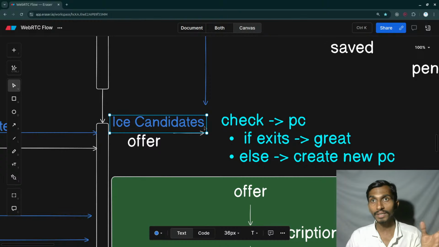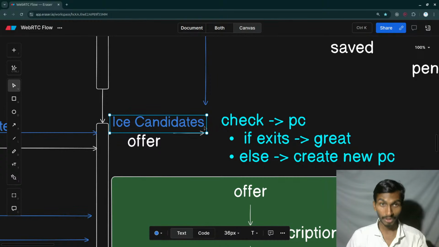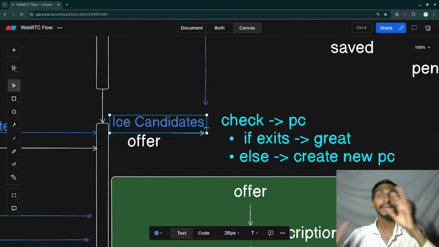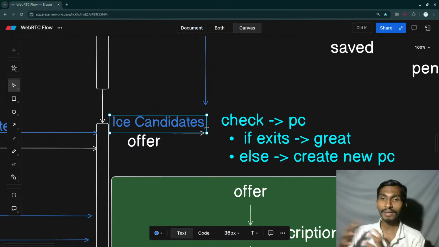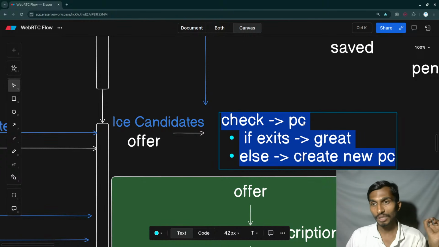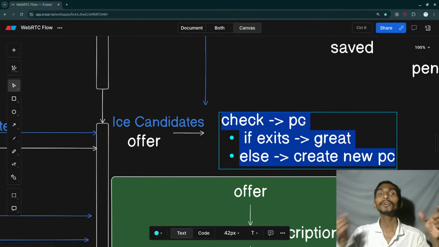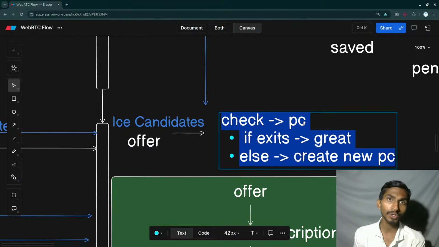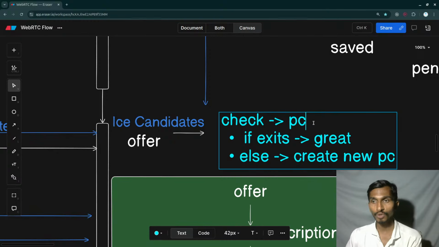What will that candidate contain? That candidate will contain your IP address, your port number, maybe your private IP address, private port number. It contains many more things. So it will contain the information about you. Once the peer connection gets the information about you, now it can try to connect to you. As simple as that. But if your peer connection does not know about you, how can it connect?